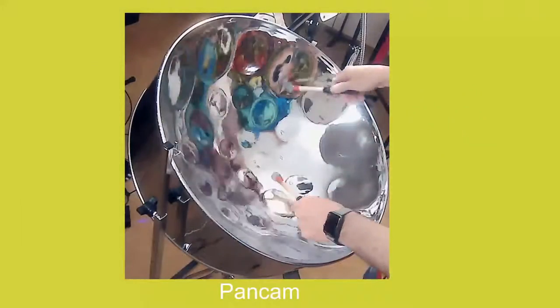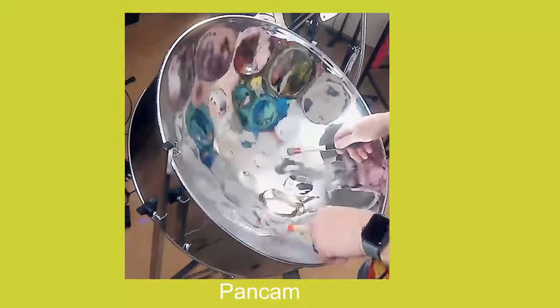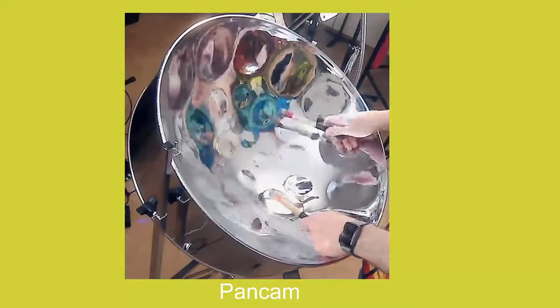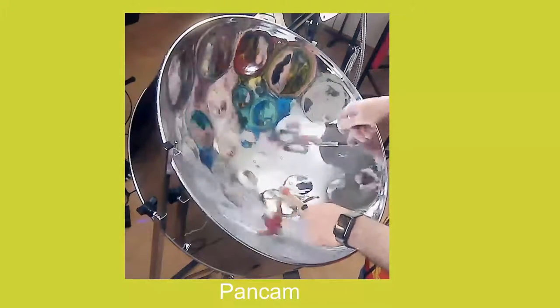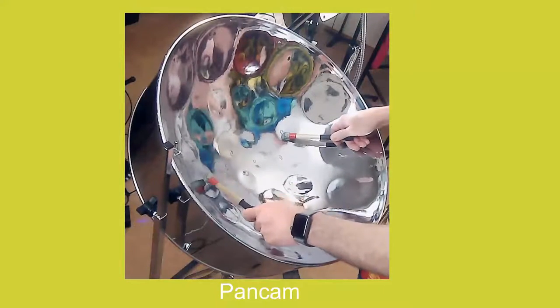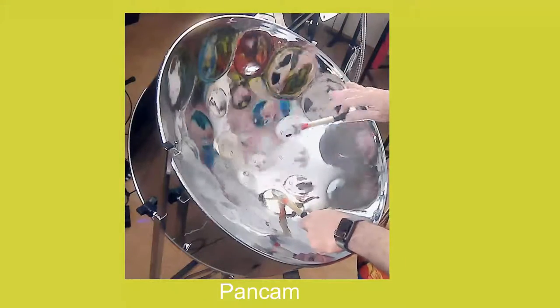Right. There's one more lick before we do the play along that I wanted to do. The key is here. I like this lick. It's A and E flat. It's high A to lower E flat. It's a hint of the blues scale, but not a whole bottle.